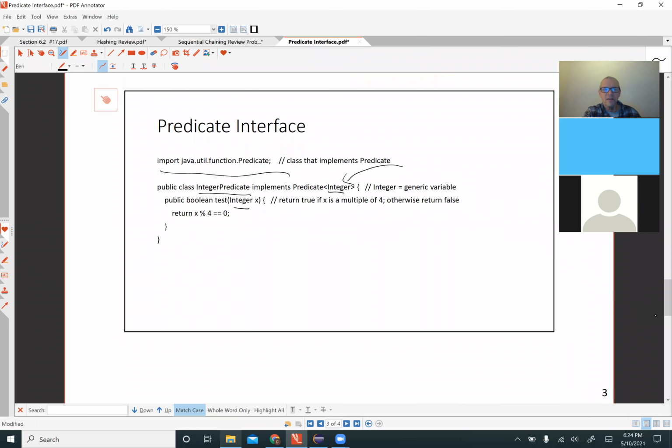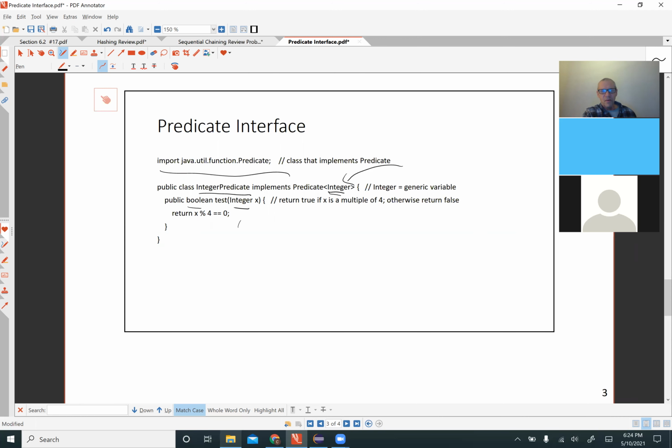So the Predicate interface defines one method called test. It returns a Boolean. The input parameter corresponds to this generic variable, and we're going to do some kind of test on it, and based on that test, we'll return true or false.